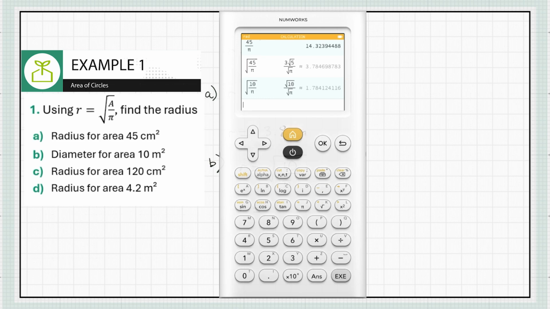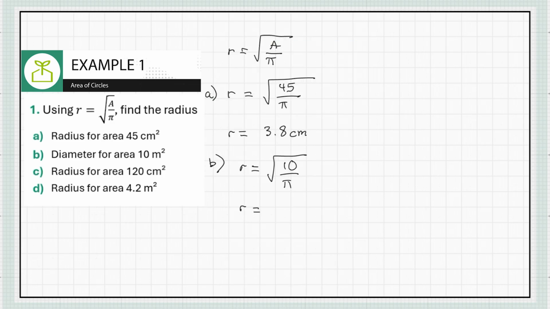The radius is half the size of the diameter, so to get the diameter, we're going to multiply by 2, and this will give us our new diameter. So our diameter is actually equal to 3.56, rounding that to one decimal place is going to be 3.6. Diameter is equal to 3.6, and this was in meters, so that's that.